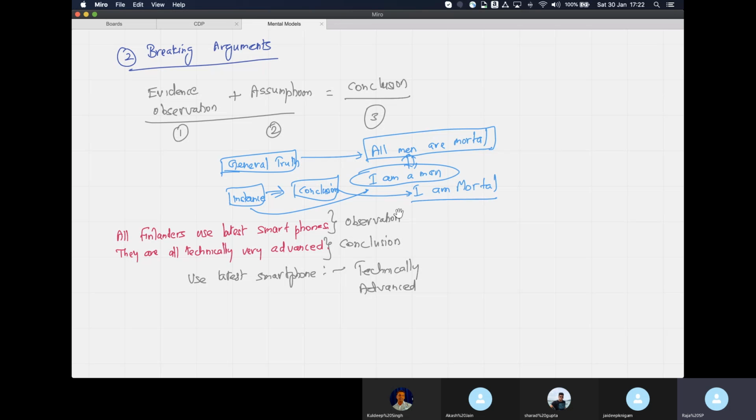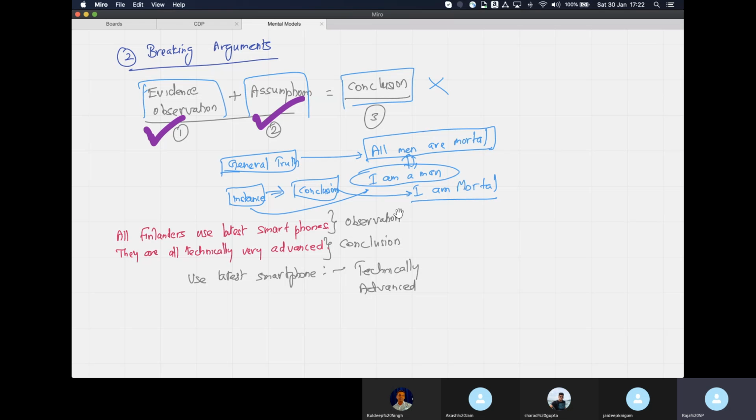This is not anything new. Logic studies talk about it, but going back to our story of the argument building blocks, these are all the arguments here. Now, how to validate or break someone's argument, or even to have a more scientific conversation on an argument, is: you don't worry about the conclusions. Don't focus on them yet, but you will have to completely attack these two things. Attack this and attack this. You will be able to validate anybody's argument. So how do you attack it?